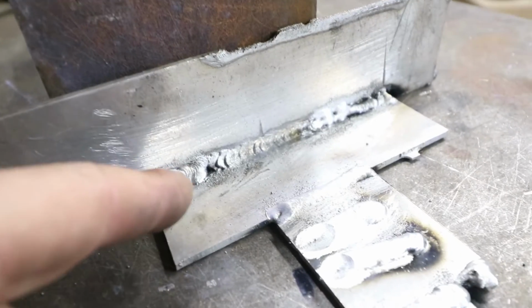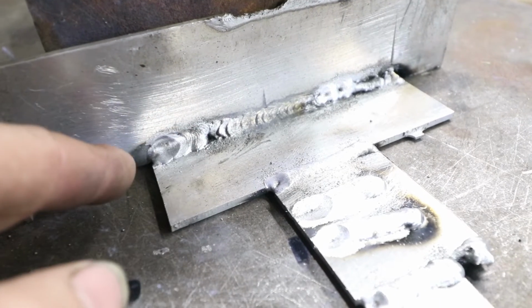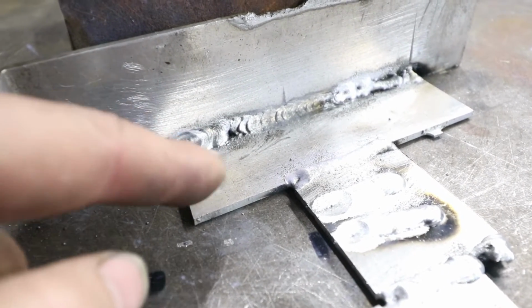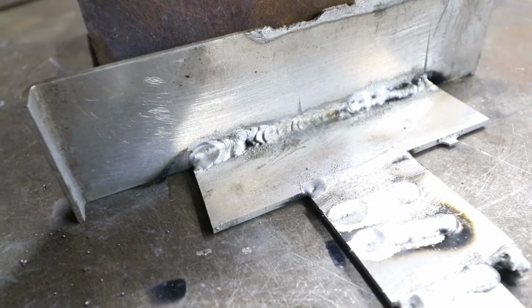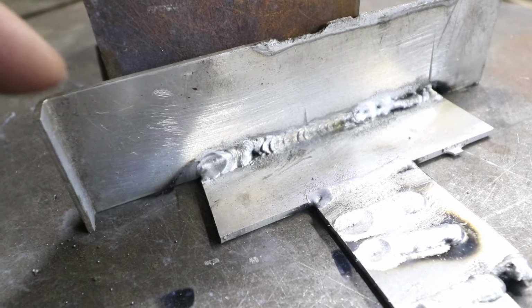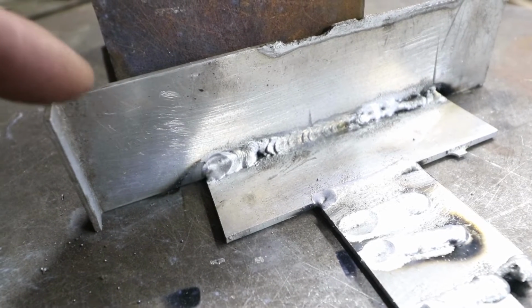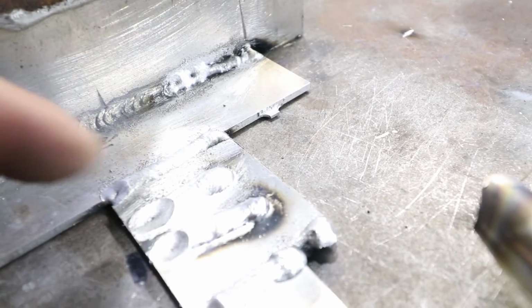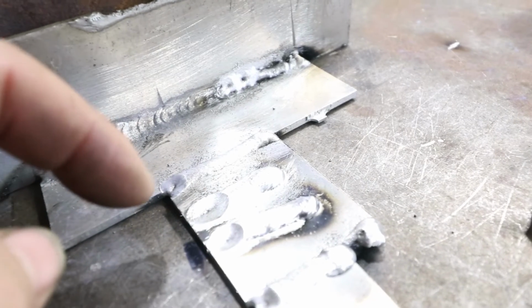Okay, the start and stop, I tried not to start on top of the previous one, but this section right here, that's the double pulsing, and it seemed to do a little bit better job of keeping the puddle easy to see, and also a little bit better on the shielding on that one. It wasn't as sooty. This one right here is double pulse, still has that problem of starting kind of cold and finishing kind of warm.